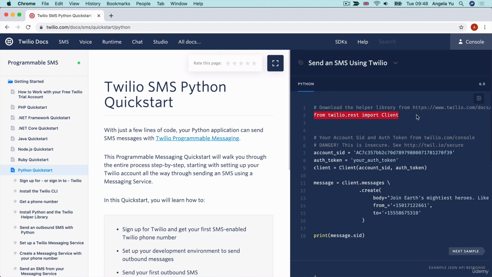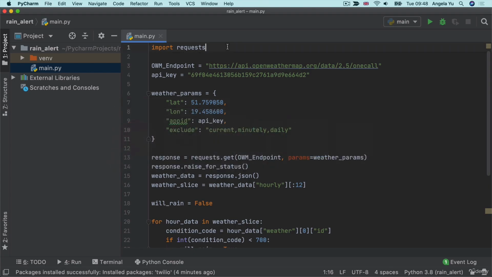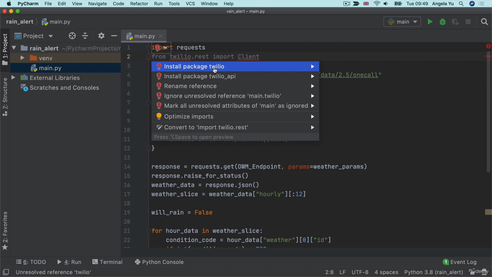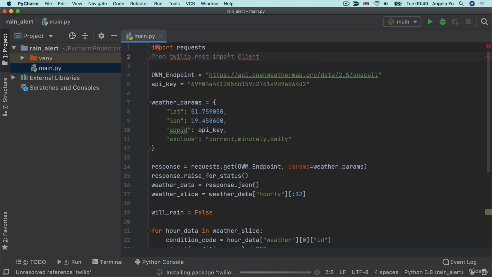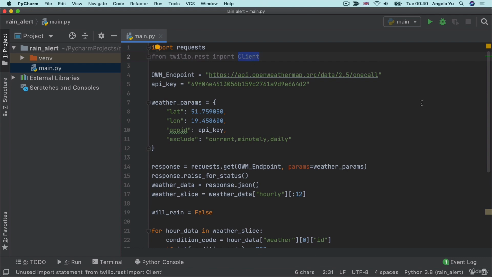The first thing we need to do is to download the Twilio library in order to use it to import this client class. Let's go ahead and copy this into our project. So right below where we've got import requests, let's go ahead and paste this line of code that we copied, and you'll notice that it has some red underlines. This is because we need to install this Twilio module. So clicking on that underlined Twilio, we can click on the red light bulb and install this package. Once that's done, all of the errors should go away, and we can now start using this client class.